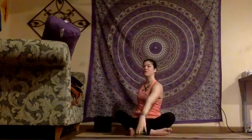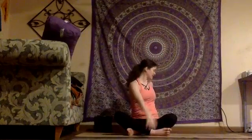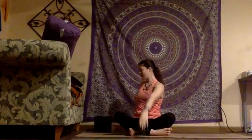Two more full rounds of rotation. Inhale, hands meet up overhead. Exhale, the other arm forward, the other arm back. Last one.